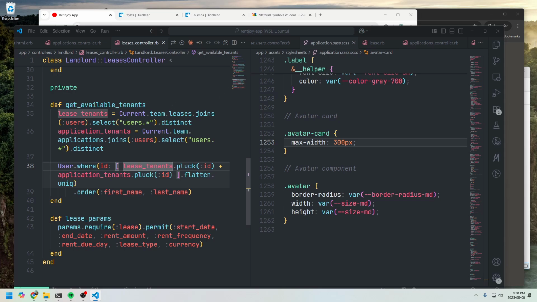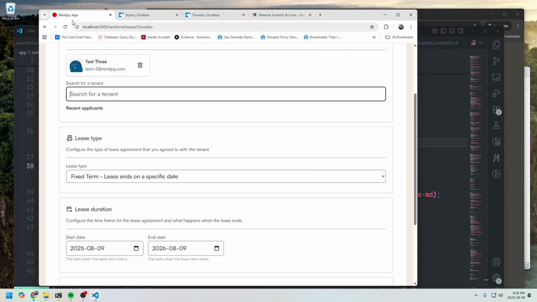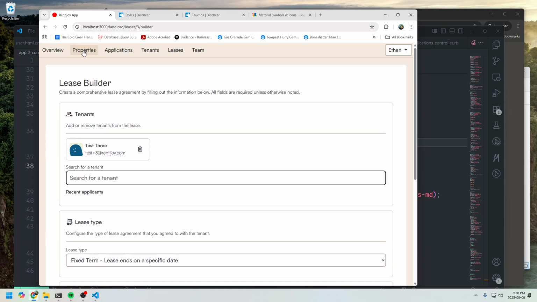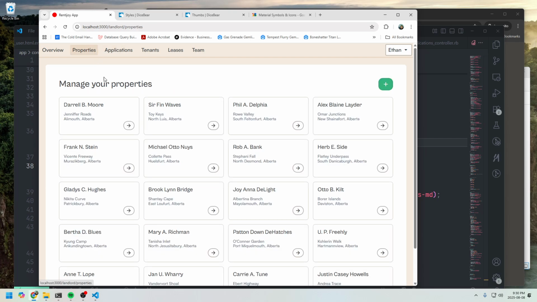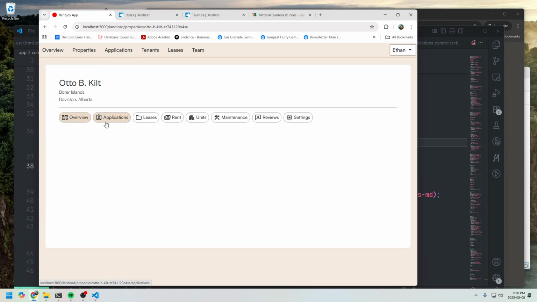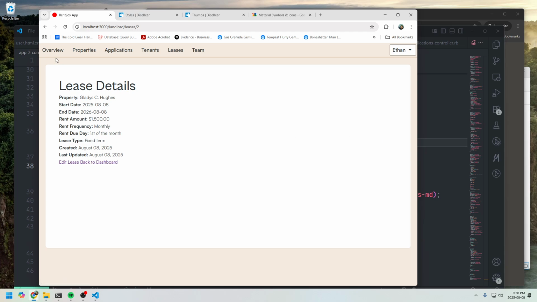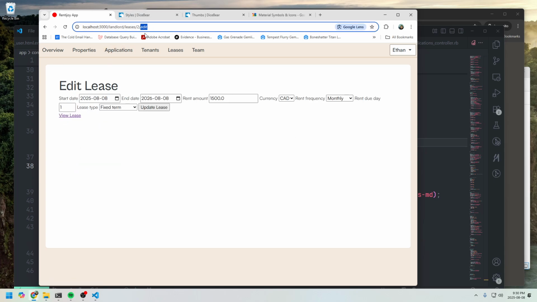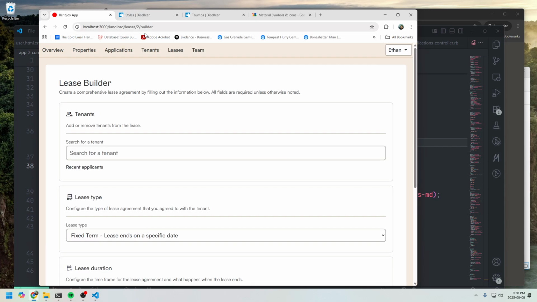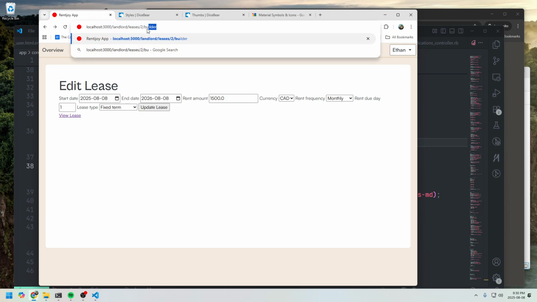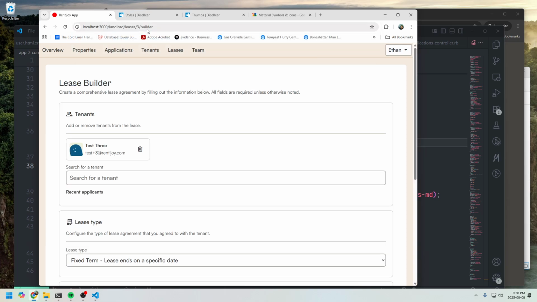So what we want to do, we have about an hour left. Let's start building the search for a tenant. We have this working where you can create a new lease for a user. That lease would then have that user tied to it. So if I go to the builder, rather, builder 3, yeah, it's right here. So that has the tenant.